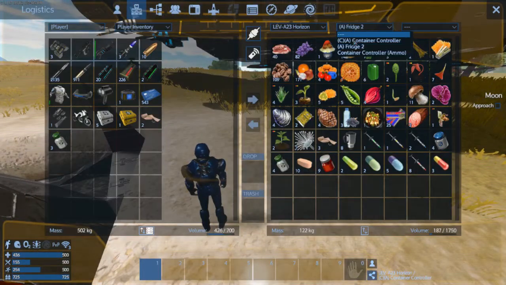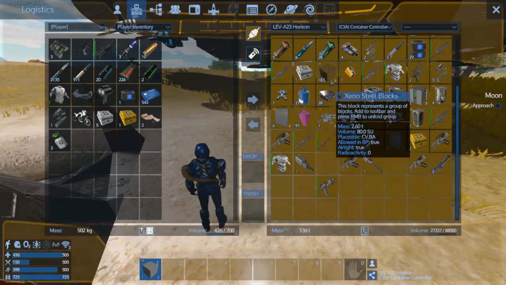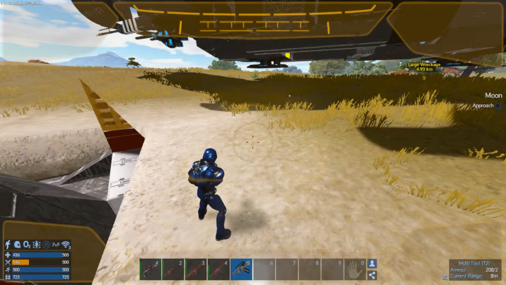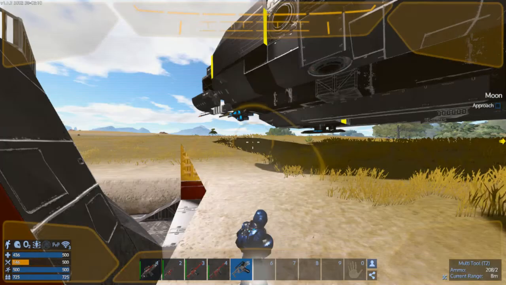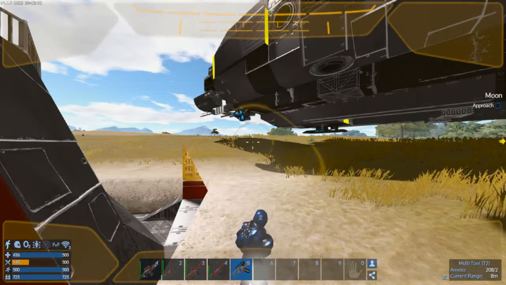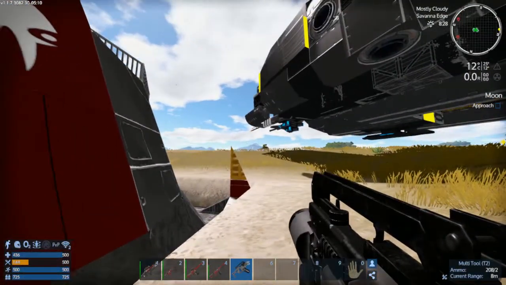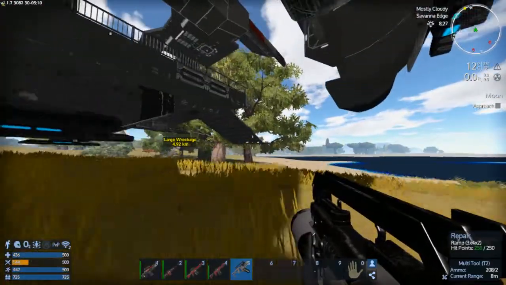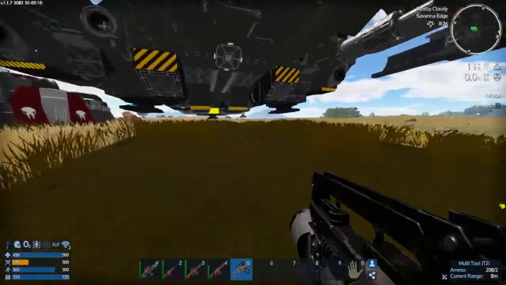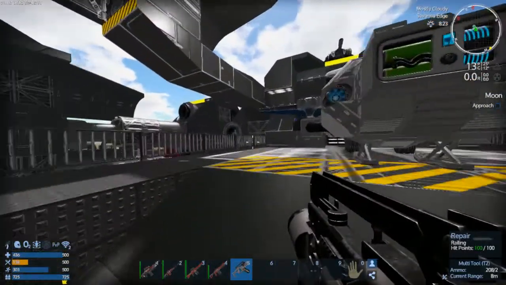Wait, do we have any blocks? Blocks, blocks, hardened steel block. That'll do. Actually, actually, I have an idea. So Zinner Steel has, ooh, that is a nasty turret, that. Does not like me. Okay. Zinner Steel's lighter and has more hit points. So, oh, come on. I hate jumping in this game.